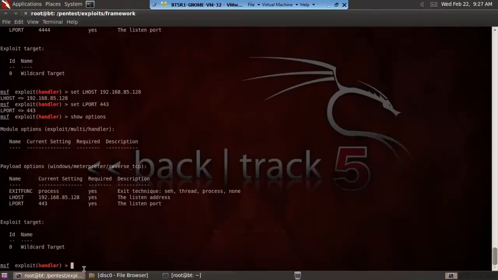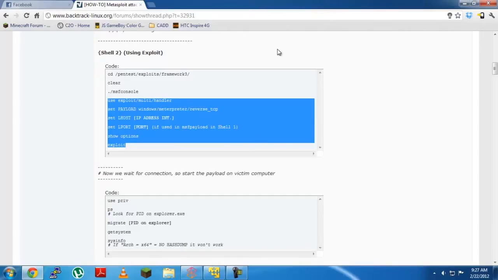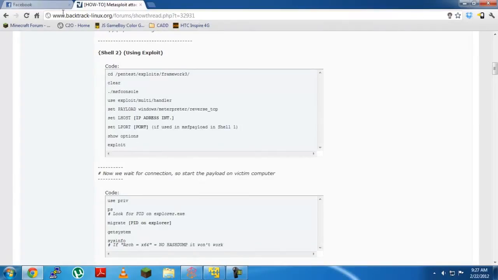So then we're going to type in exploit -j -z. Now what that's going to do is start the listener and allow us to listen in on any requests made by our payload.